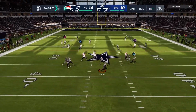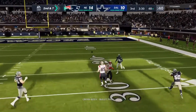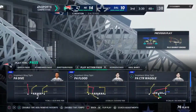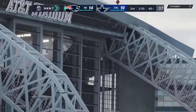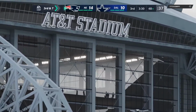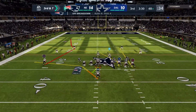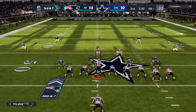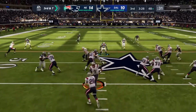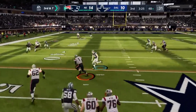Play action. It's Newton. Flush to his right. And it's incomplete. Took a shot, couldn't connect. Ryan Izzo, the intended target. And it's 3rd down. They've been trying and trying, but they haven't sacked him yet. He's been able to get away and make plays. Tried to make another one downfield right there, but to no avail. They'll have to keep up the pursuit, though, and not let him get hot. He may try and run for them.